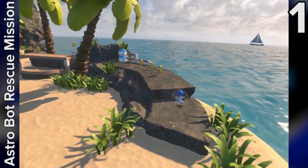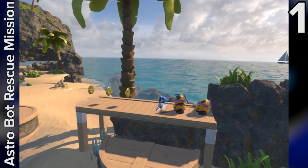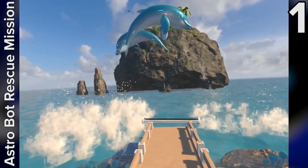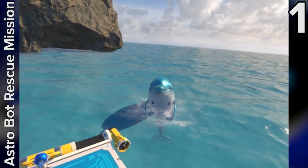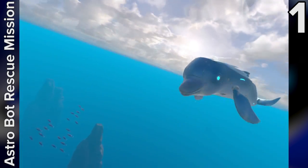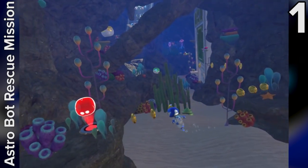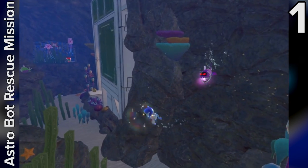I hear the phrase 'imagine what Nintendo could do with VR' quite a lot. But with Astro Bot Rescue Mission, you don't need to wait for Nintendo to get into VR at all, because Astro Bot Rescue Mission is the most Nintendo-like thing on the entire platform. This incredible platformer really is the pinnacle of PSVR games, and it's not just because it looks and sounds incredible — it's also down to the fact that it constantly reinvents what a 3D platformer can be, delighting the player time and time again with moments of pure magic that just cannot be replicated in traditional flat games. Each unique level just oozes imagination, and playing through the story made me remember the days when Mario 64 blew my mind.